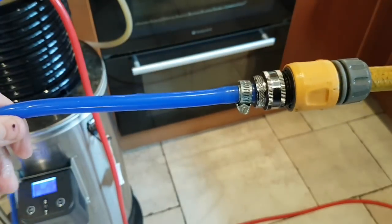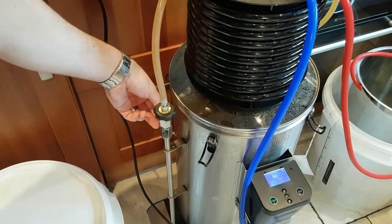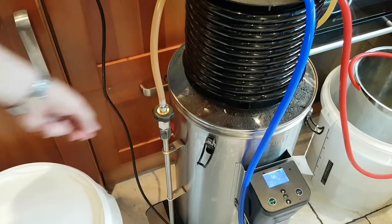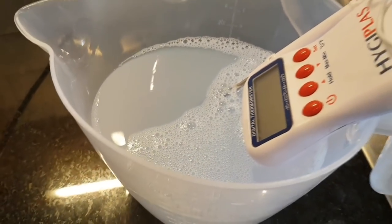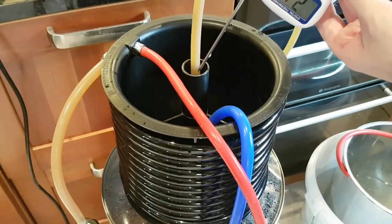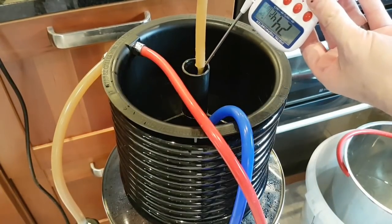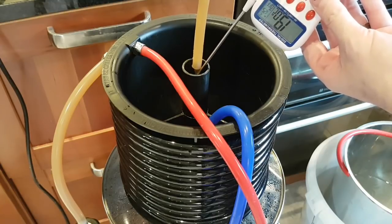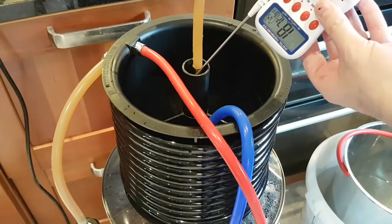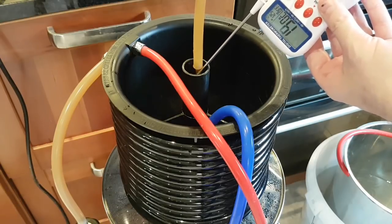Connect my cold water in. Turn down the valve on the outgoing wort pipe. Star San my thermometer. Just checking the temperature of the wort now. We should be around, that's 18. That's nice. Good to go with that. 19. Yep.